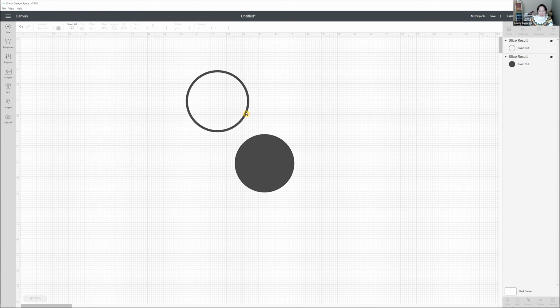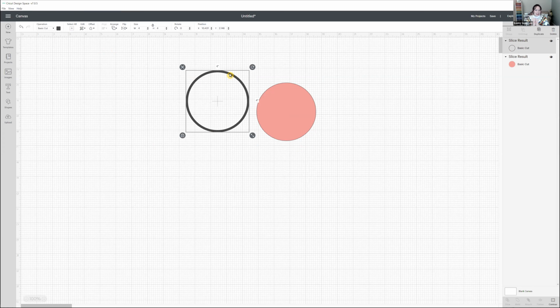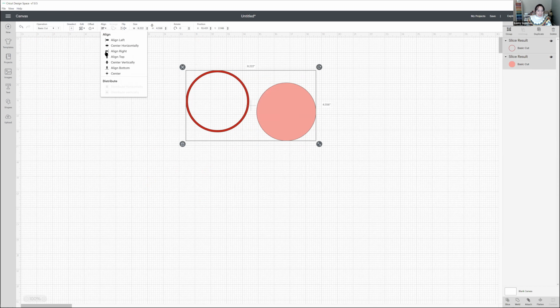Now on our ring, so you should have the ring and the circle, and now we can change our colors again. So the 3.75 inch circle, and if you're in centimeters, that's 9.525. Change that circle to a light pink. If you have light pink vinyl, that's great. If you're working with different colors, that's okay too. So you can change it to your lighter color if you want. And I have pink and red today to work with. So I'm going to do a 4-inch circle like that and turn that one red. Now, again, we can select both of these and we can align into the center.